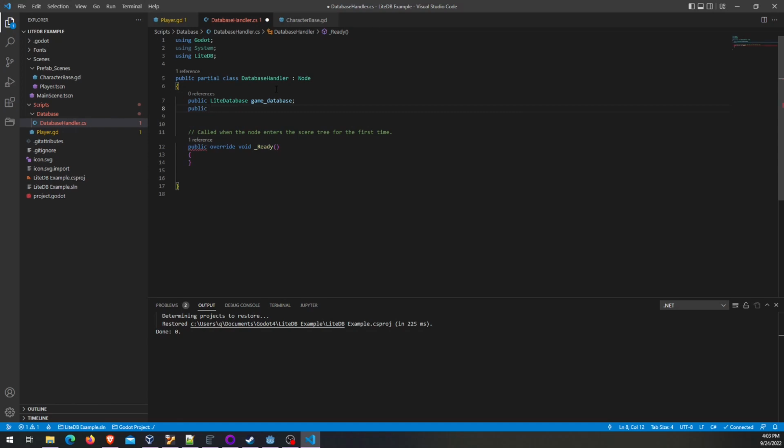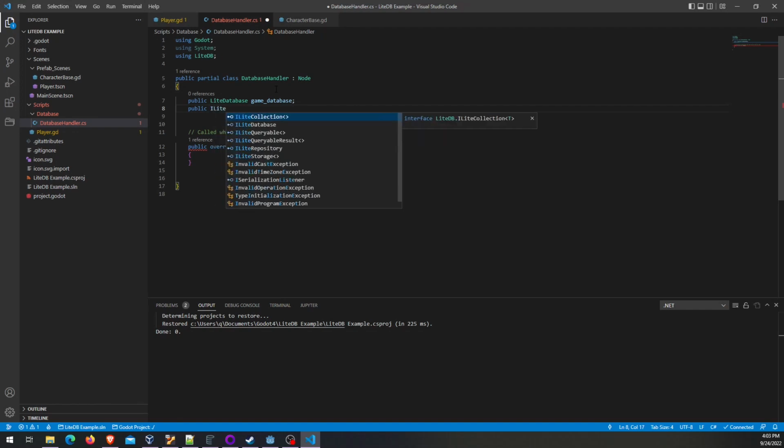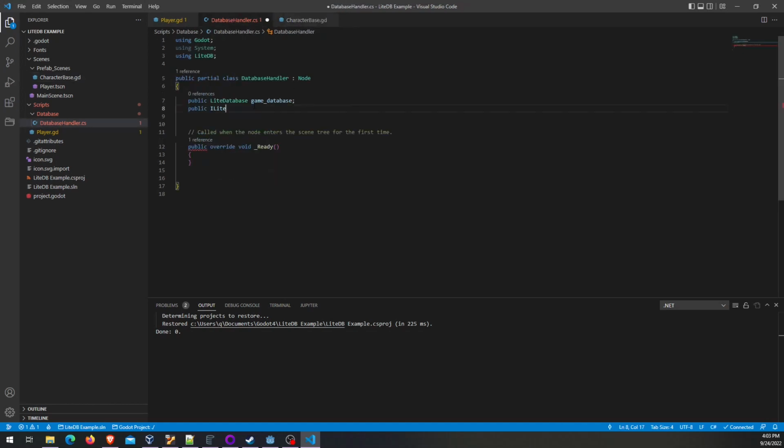And then we need a table. If you're familiar with databases, you'll think in tables. If you're familiar with NoSQL databases, you'll think in collections, and that's essentially the analogy. So what we keep here, the collection, is going to be the table or collection that stores this data. So collection, and then the type here, this is a generic type. We're going to put in the type, which is going to be a class, actually, another C# class.